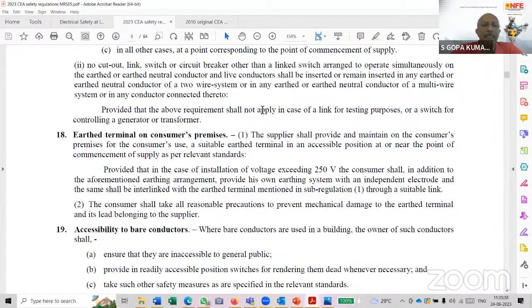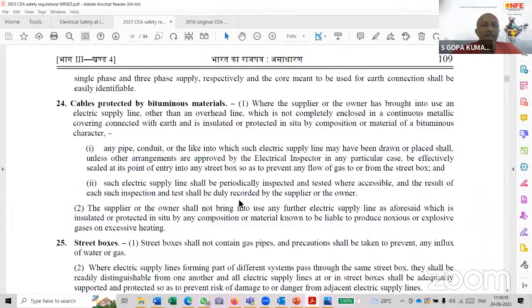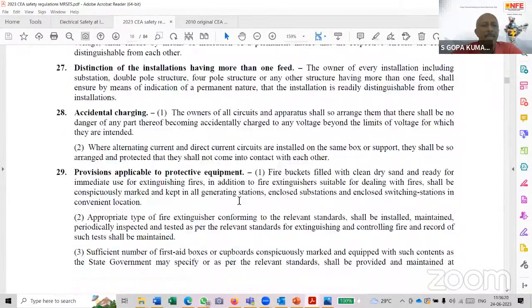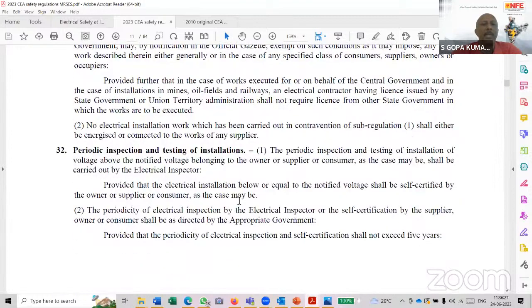Actually, I was in Kerala last week. There, the electricity supply company is giving a funny network. It looks like a TT, but on the distribution, the neutral conductor is earthed, whereas the earthed terminal is not available in the consumer premise. It looks like a TT at the consumer premise, and at the distribution it looks like a TNCS with PME. We have to do research, and we have to put some new names for this kind of non-standard systems. I would say a lot of accidents in consumer premises are due to these non-standard methods of supply by the DISCOM. Anyway, I don't know how we can take it up and protect the interest of the consumers.